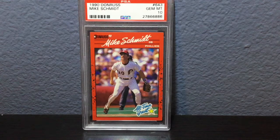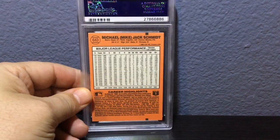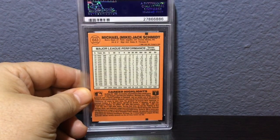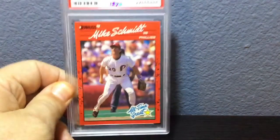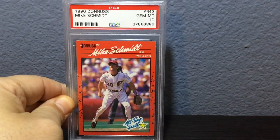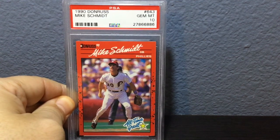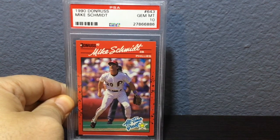I found it. It was cheap, and it does on the back. I'll turn it over here and show. This does show the back having all of his stats for his entire career, and that's pretty cool. On the front you saw, hopefully, I'll turn it back around. He's an all-time great. He's listed as that on this card. So this is Mike Schmidt's last regular issue card, and I do have his '89 Topps, but I'm going to use this '90 Donruss as his last card.